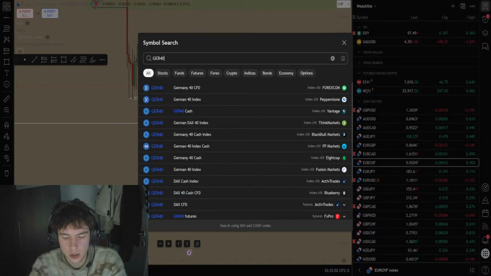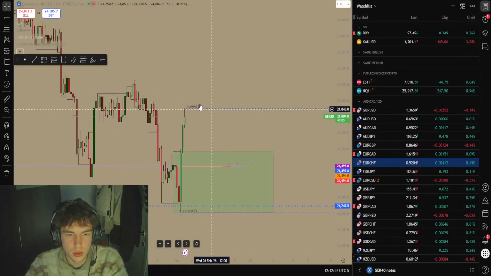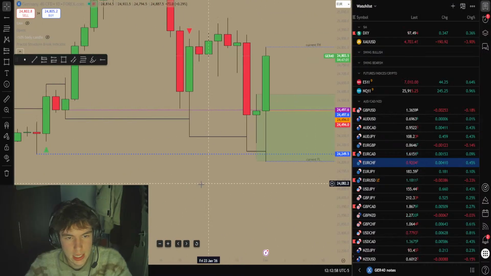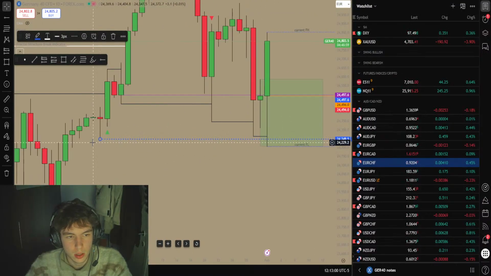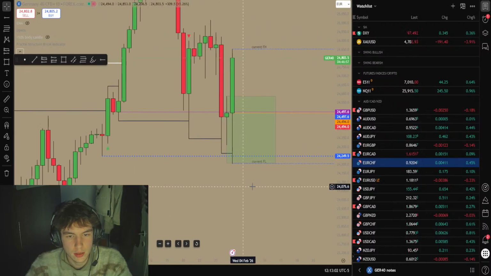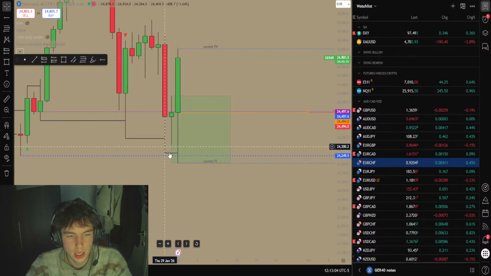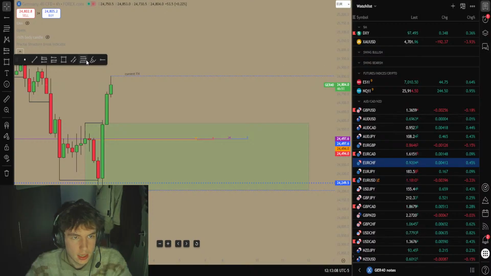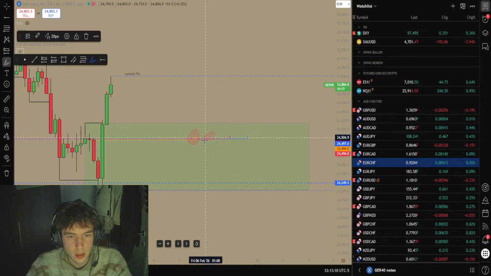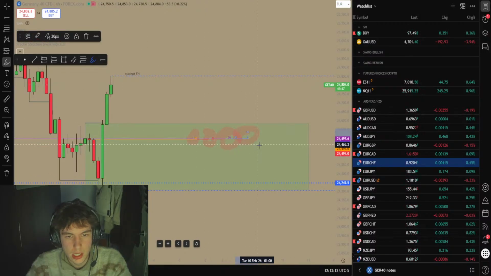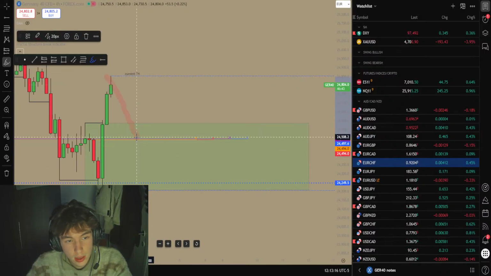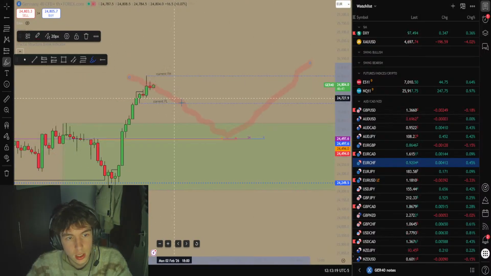I was looking at German 40 because I lost the trade previous week, but we can see that we had the exact same thing happen. We came for this last low within that leg. We sweep it. We get a candle 2 closure. On the lower time frame, we had a change in the state. And look at this. Weekly, monthly, 3 month, yearly. All of it inside of the supply zone. So once we get this trade towards the downside, let's look here.